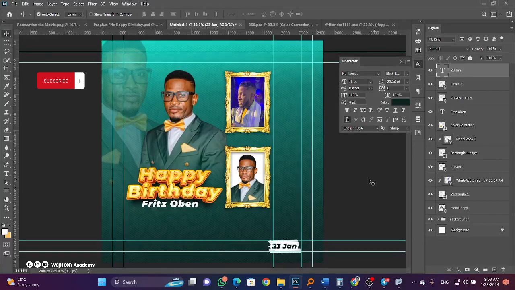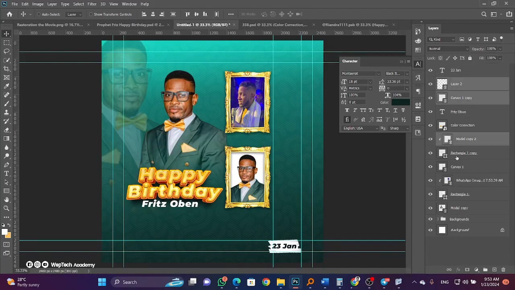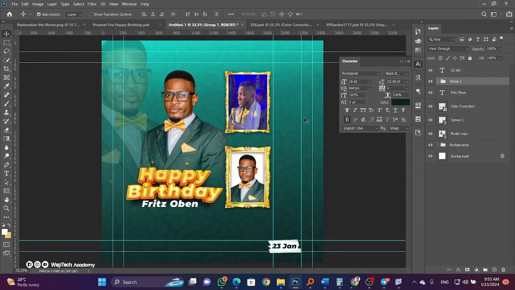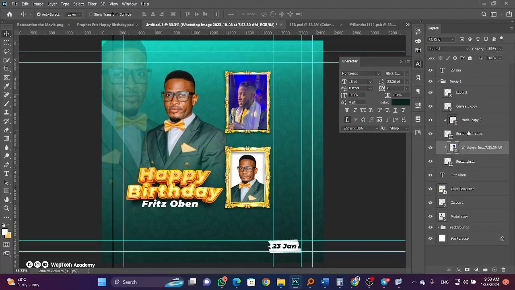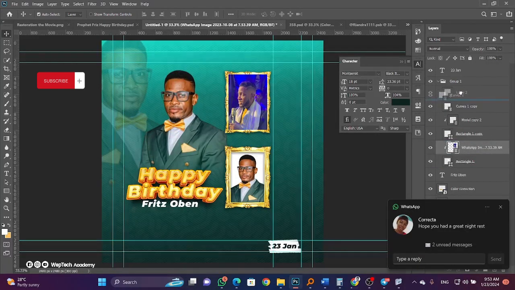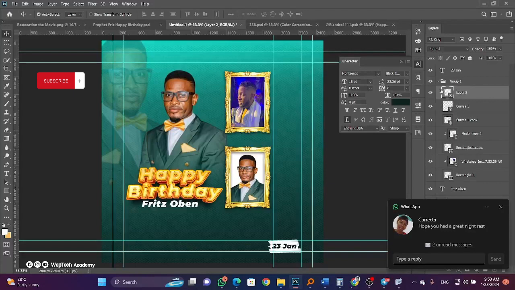Practically, we're almost done with our designs. Now, the thing I always encourage you to do is to make sure that you group your work, because most of the time you may need to do correction or retouch a particular part, and if you don't do the grouping very well, you can fall off and have some stress.